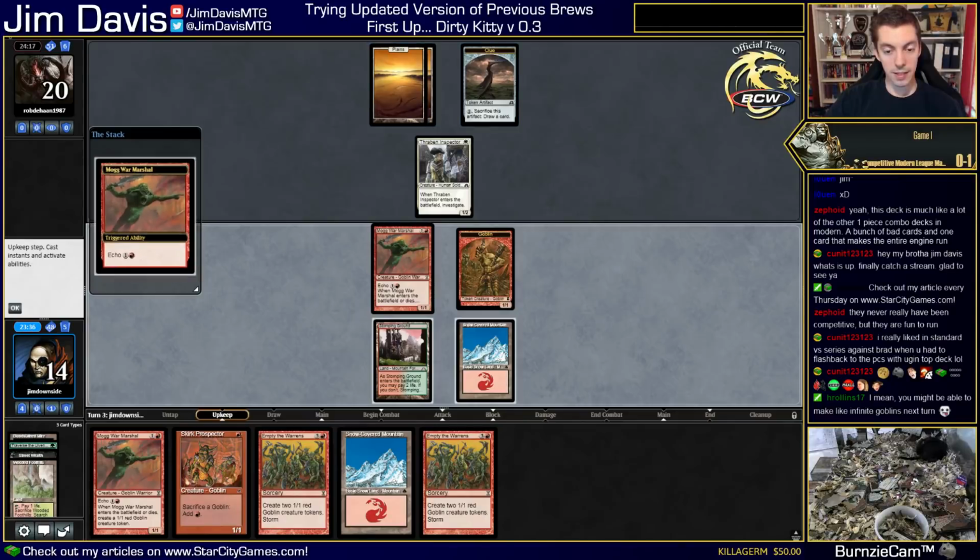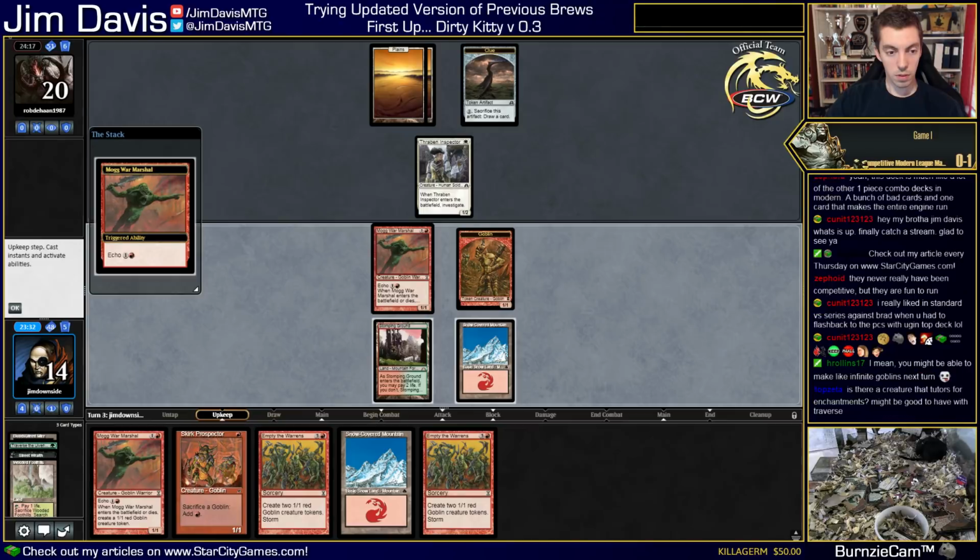So play a land, say go. I'm kind of tempted to just echo here. Like, we're not really doing much. Yeah, I'm just gonna echo.